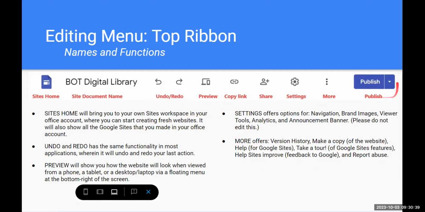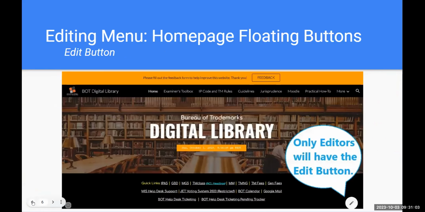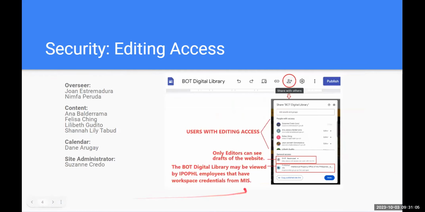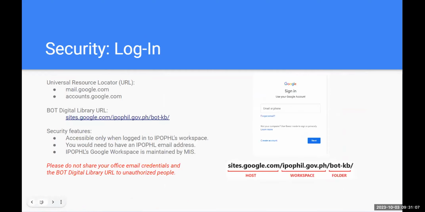And we're going to discuss this more because this is the most important button. The site's home, if you are interested in making more websites and so forth, you're actually going to use this later in the exercise. So that's there. There's a link there. This is just the document name, not the location name of the site. It used to be, if you noticed earlier, I used to call this site knowledge base. That's why it's BOTKB. It started as a knowledge base.